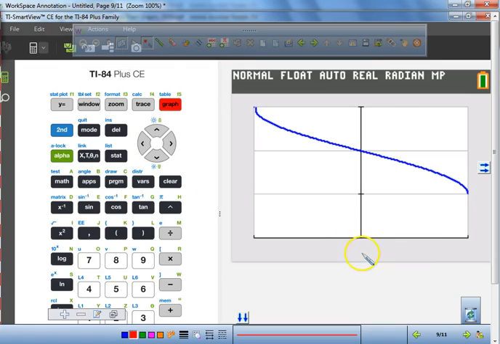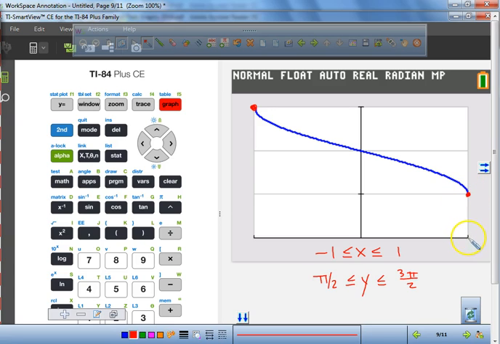Remember, what did I say the domain was going to be? What are my x values between? A 1 and a -1. What is this graph between? It's between here at a -1, here to a +1. What did I say the range was going to be? It was going to be less than or equal to 3 pi over 2, but greater than or equal to pi over 2.